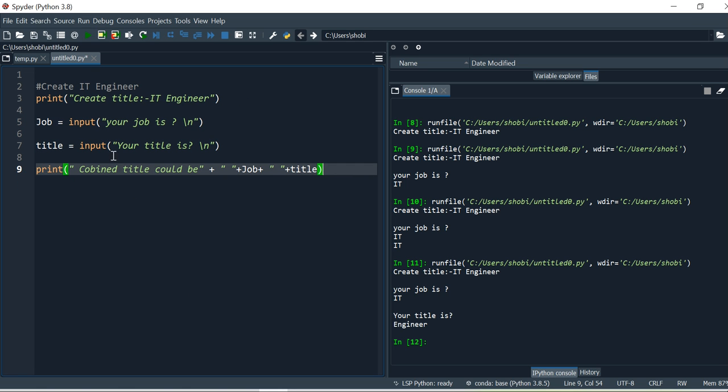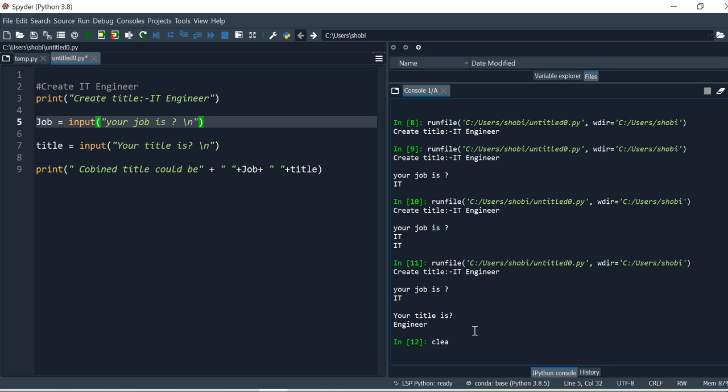Basically, I'm printing my title as IT engineer, combining IT and engineer together. The first input asks your job is, then title is equal to input. This value is stored in title, and this value is saved in job. Then we combine both together.